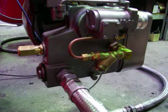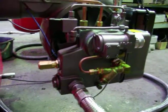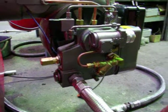Okay, so very quickly now we're going to move back over to the workbench, and maybe once or twice a year it's important to remove the heat rod and clean it. So I'll just quickly go over to the bench here.